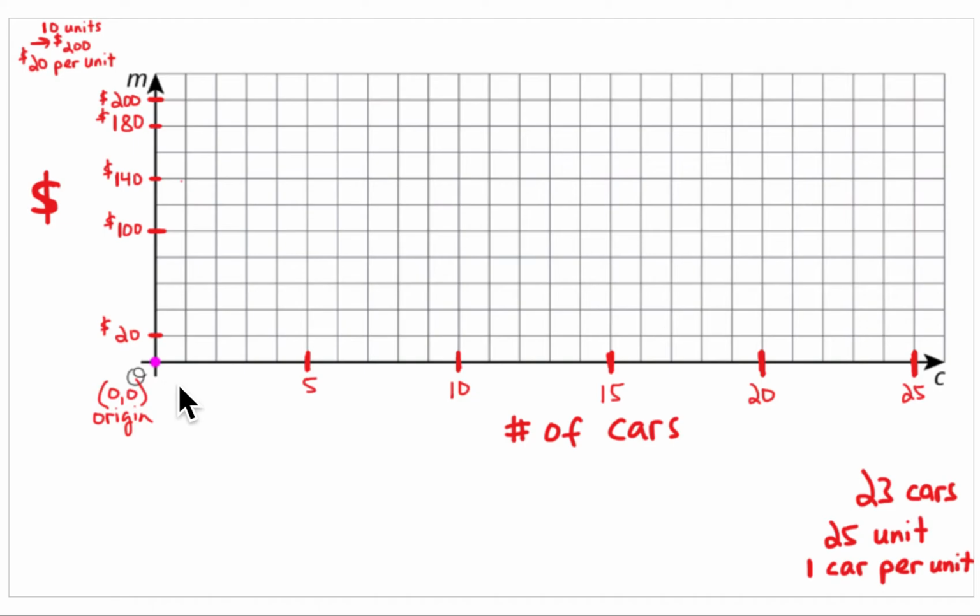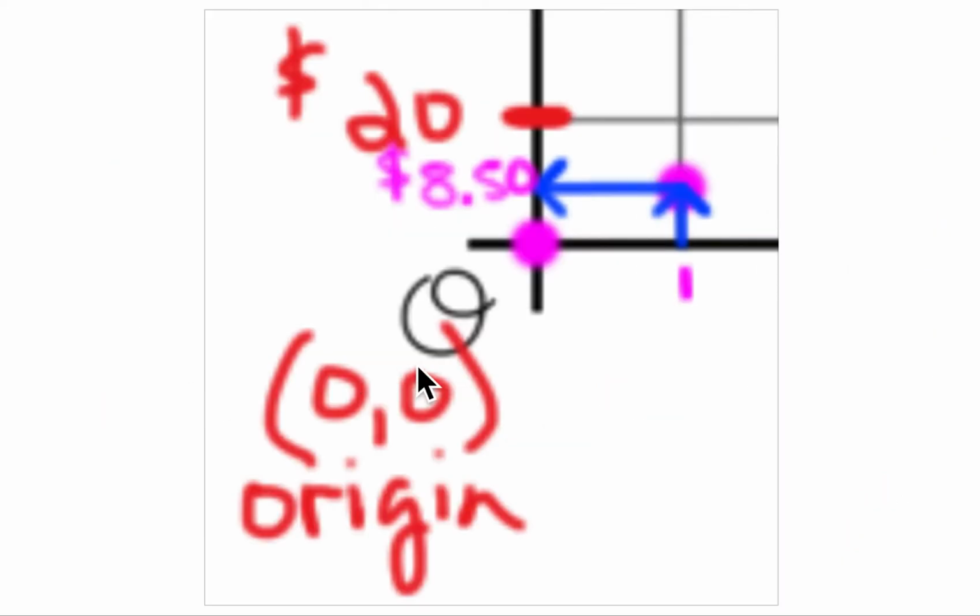All right, so remember, it goes through the origin. So this is a point on the line. It goes through 0, 0. If you haven't washed any cars, you haven't made any money. And so if you want to look at the unit rate, the unit rate is how much money you make for washing a single car. So to figure out the unit rate, you go to the x-axis and you go to 1. In this case, one car makes you $8.50. So that is the unit rate. How much money do I make for each car that I wash? And the answer to that is $8.50. That's called the unit because it's the unit, one car. It's the unit rate.